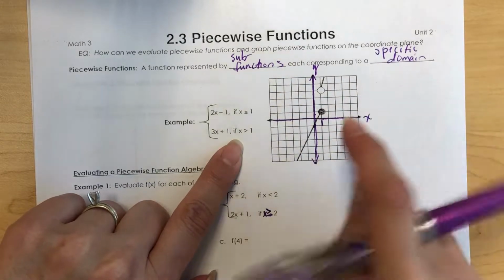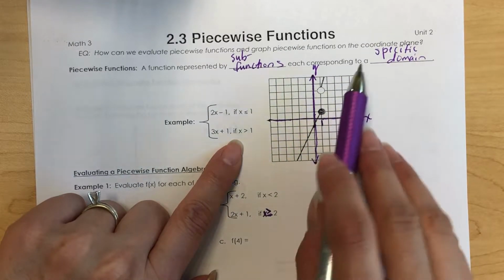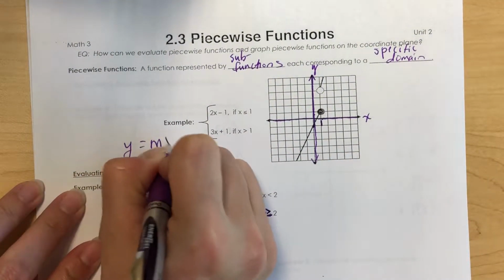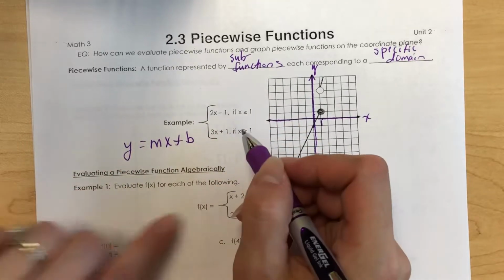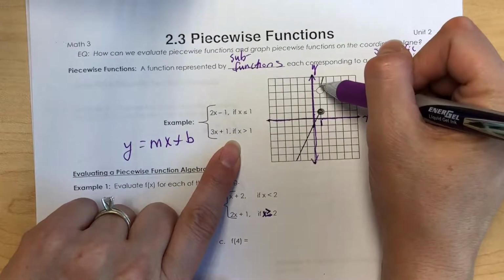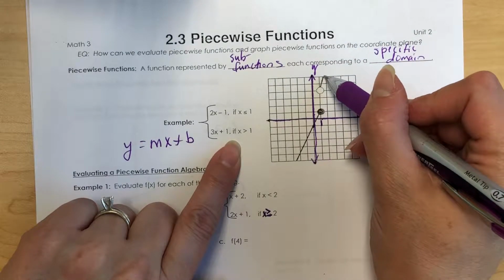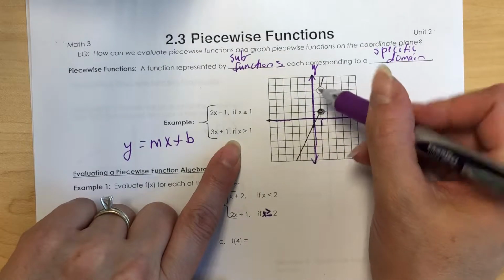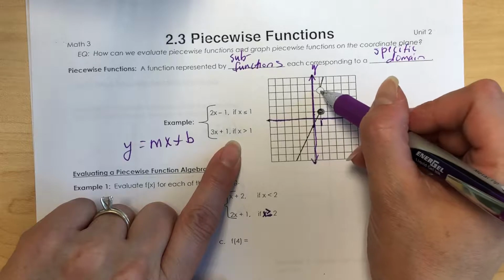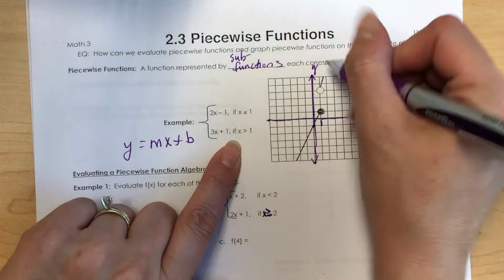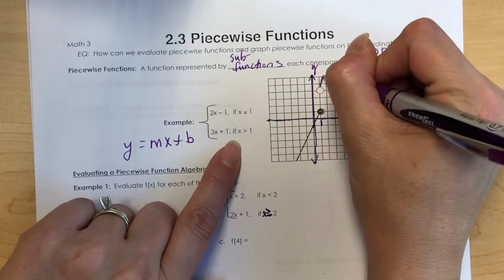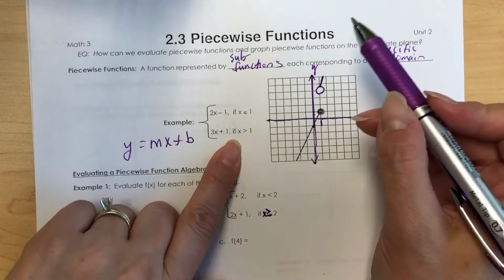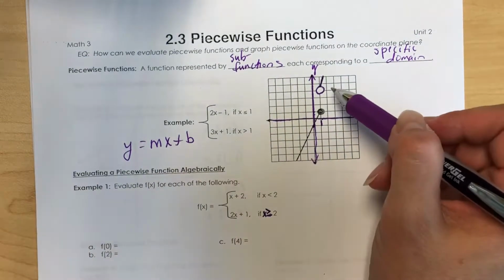When x is greater than 1, so when you're over here on this side, it's defined differently. Now remember this is the y equals mx plus b that I'm working with here. So 1 is the y-intercept. So if it were to extend further, it would touch the y-axis there. And then the slope would be 3. So it would go 1, 2, 3. Okay, so these are the two pieces of it that are actually given inside the domain that we have. So it's doing two different things depending on where the domain is.